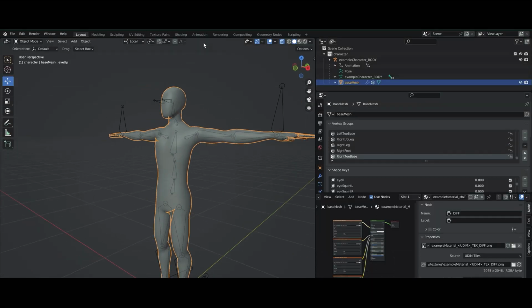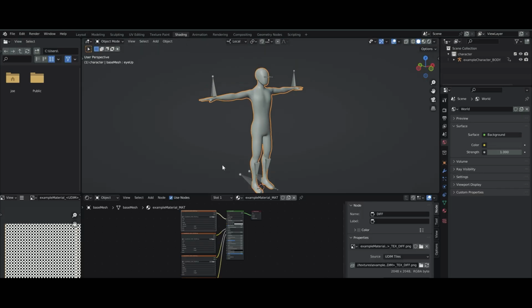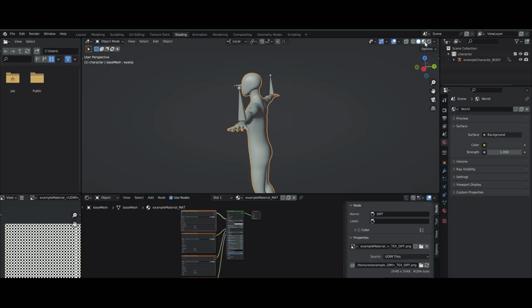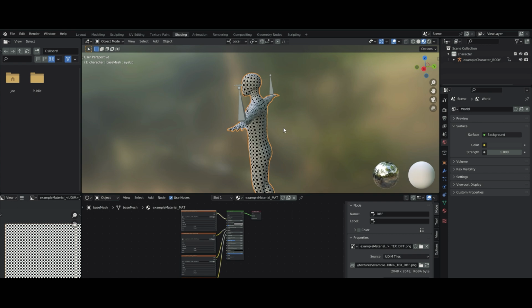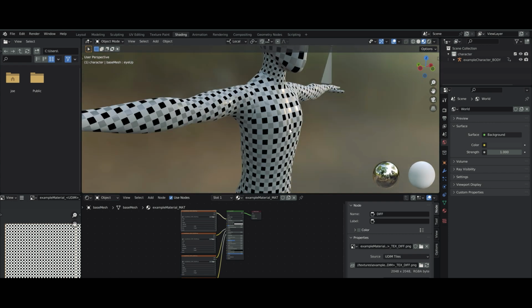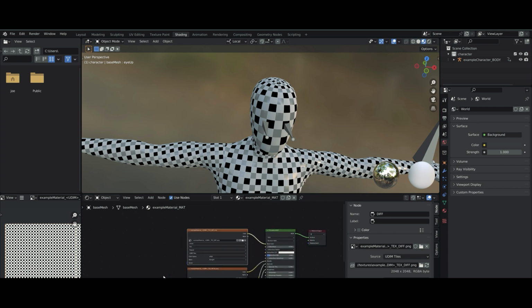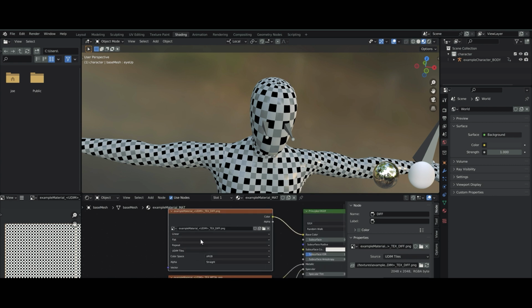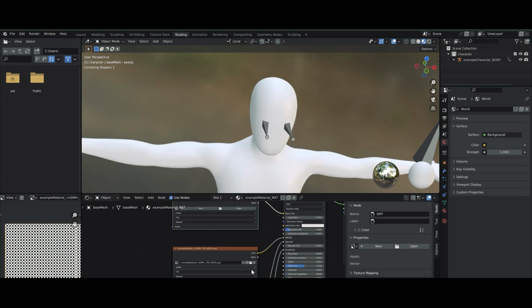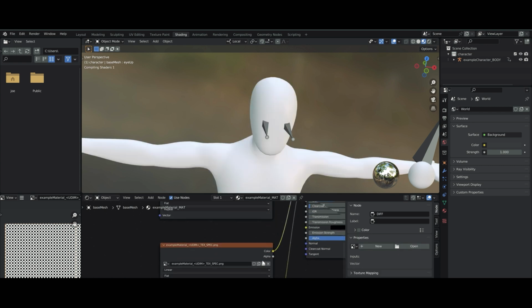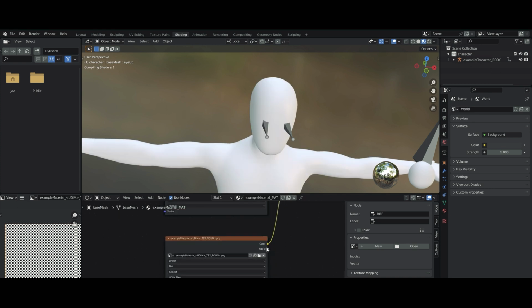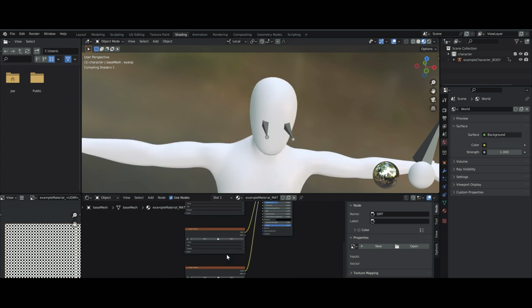You'll switch into shading, and within shading, you're going to see these textures here, and you can see that these textures are appended to the model. But the problem with these textures is that they're inside the model, and we want to make sure that we're using our textures and not the textures that are naturally attached within the model. So we're going to unselect all of these textures. We're going to delete all of the image textures associated with this file.